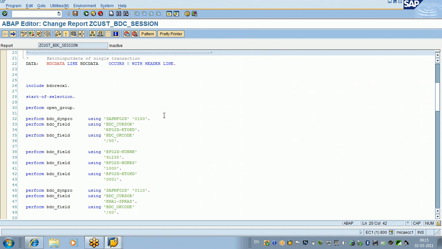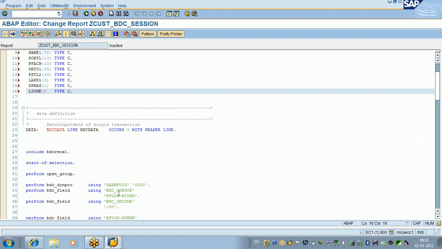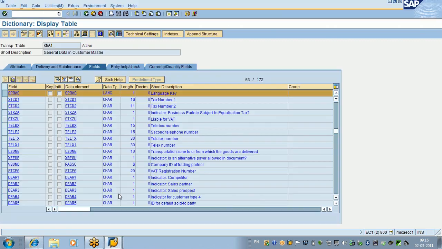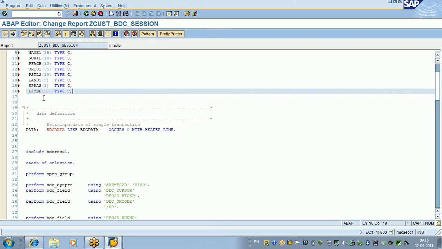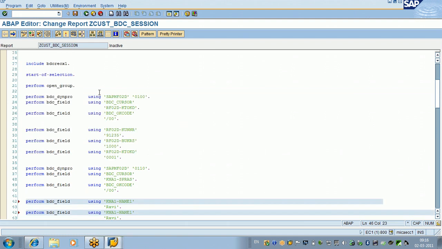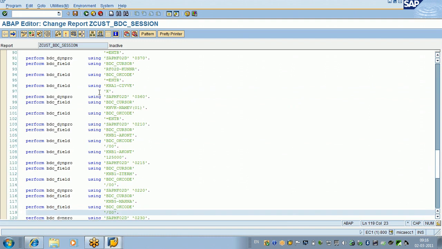Just check the length of this. LZONE having a length of 10.